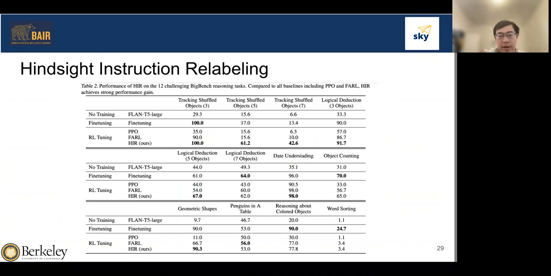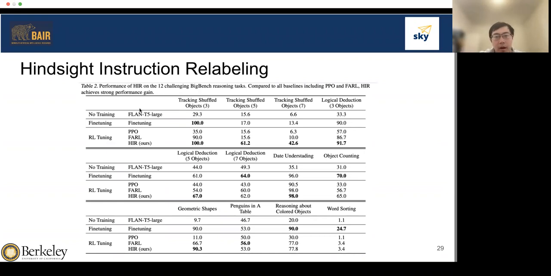So after seeing this, I want to briefly introduce some of the experiments we did on our objective. We use the FLAN-T5 large series as the original models. The fine-tuning, we think, is not a baseline we're comparing to, but rather an upper bound of the performance. This is only because fine-tuning requires you to actually know the labels, whereas the RL tuning, the PPO, FARL and the HIR algorithm, only require the model to give some feedback. They don't require you to know what the correct answer is. So we think fine-tuning is the upper bound, or a reference number we're just adding to the table here. We just want to see, by telling the model exactly what the correct outputs are, what performance it can get afterwards.